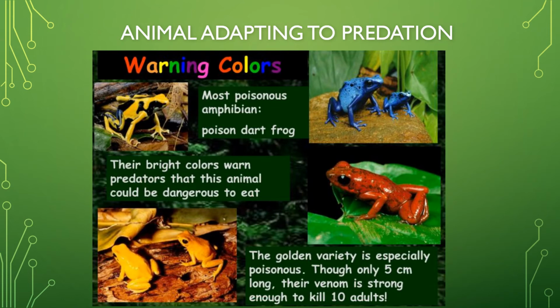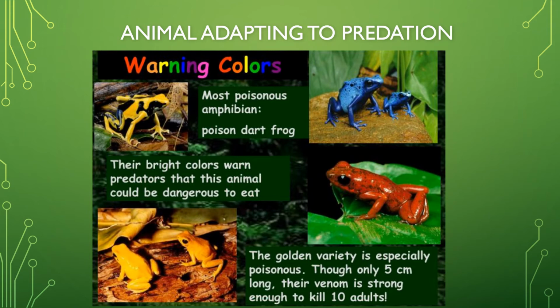The second one is a different approach to trying to avoid being eaten by something else, and that's warning colours. Okay, and these frogs are amazing. One of the things that the frogs do here is have their skin really, really bright, because bright skin is associated with poison. This will warn other animals that they can be dangerous to eat. And of course, these frogs are dangerous to eat.